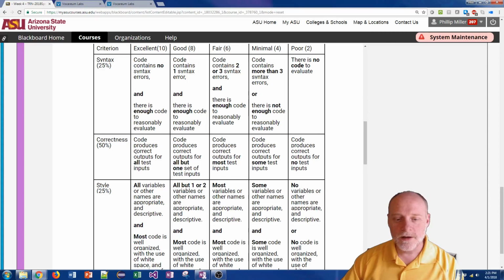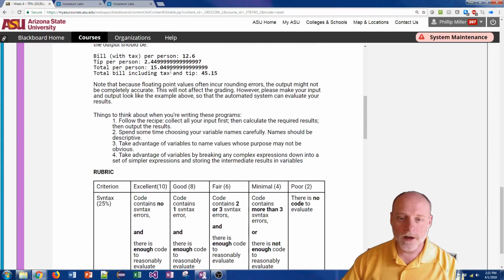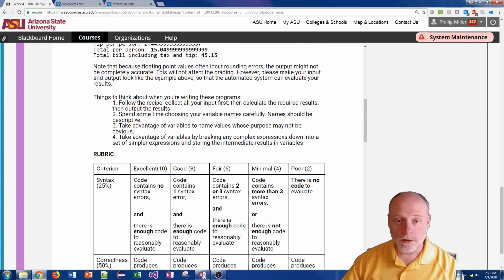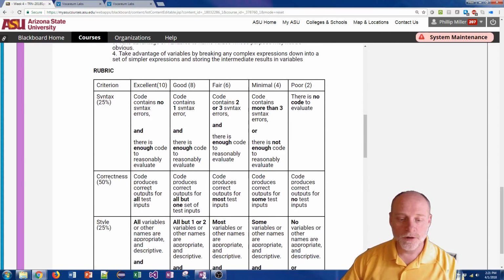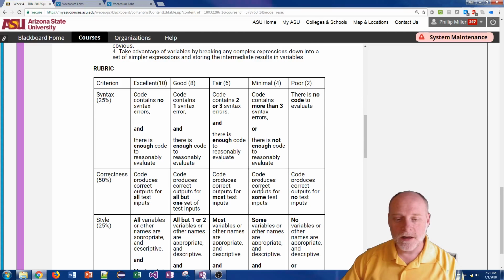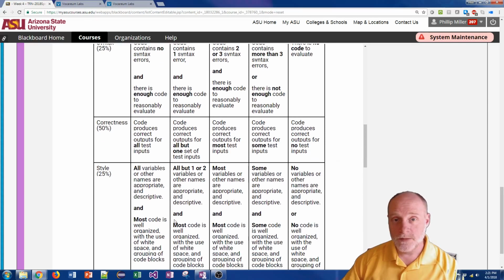For correctness, there's a couple of tests that the automated system runs. If they get relatively correct outputs, within about a half a dollar, then they should be counted as correct outputs. Again, if it deducts any points, we should review that and make sure that the deductions are fair. And we should err in the student's favor. We want to try to find reasons to give them the most points possible, and then if there's anything they need to do to address the code they're writing or the techniques they're using, we want to put some comments to help them develop those skills.